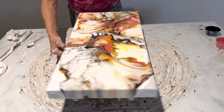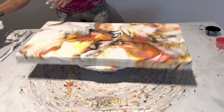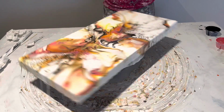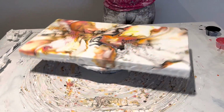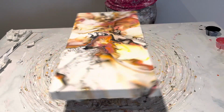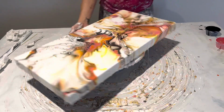Okay. Should have put this on my bigger spinner, but I got one spinner dirty, then the other spinner, I'd have to clean that one and clean this one, and I don't really have time for that, but live and learn. Should have made time for it. Okay, let's see what it's looking like.